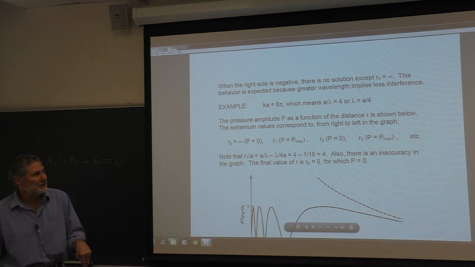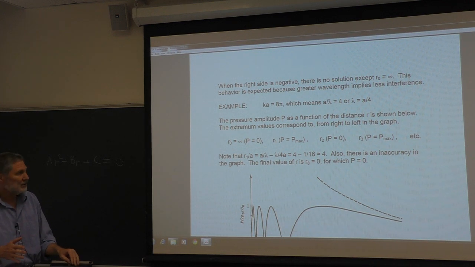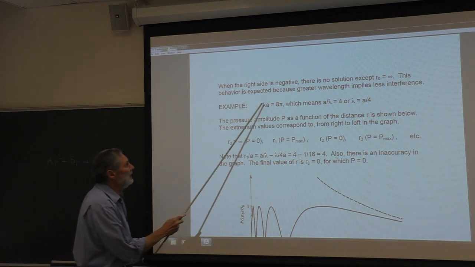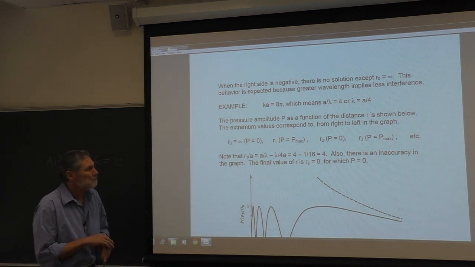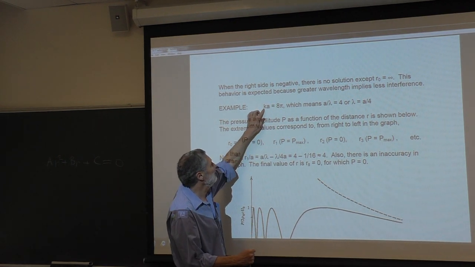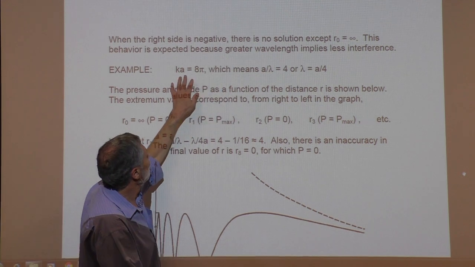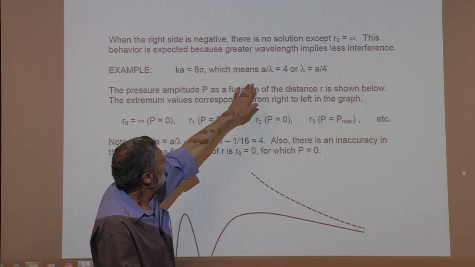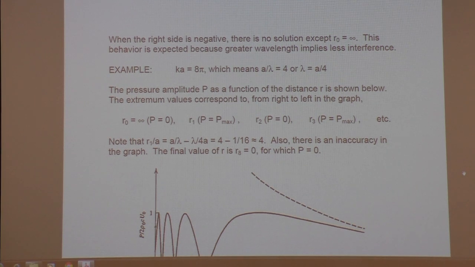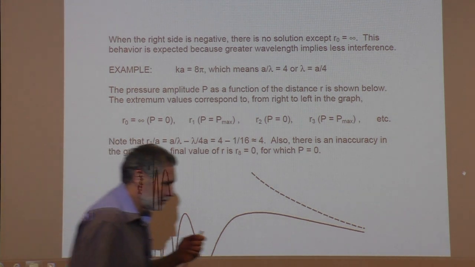So it's best here to appreciate this, and this is what KFCS do. It's best to look at a specific example to get a feeling. Let's suppose Ka is equal to 8 pi. The pi there is for convenience because k is 2 pi over the wavelength. So Ka equal to 8 pi corresponds to a wavelength that's 1/4 of the radius. So we've got this radius here.